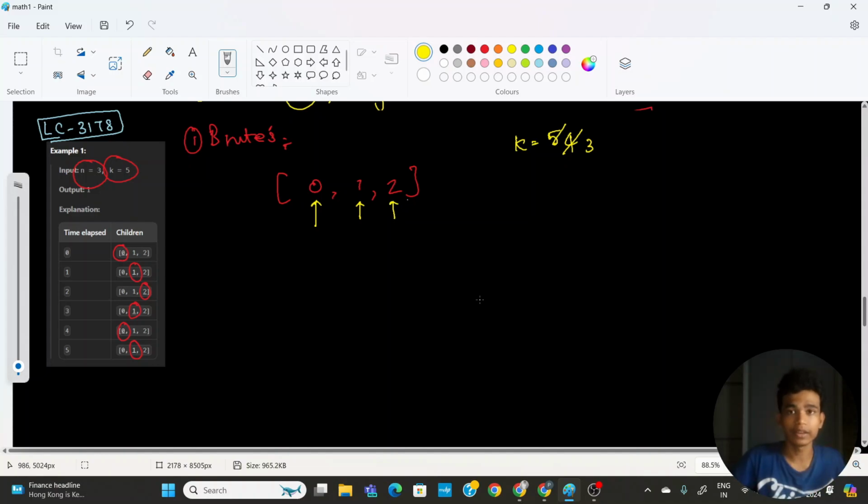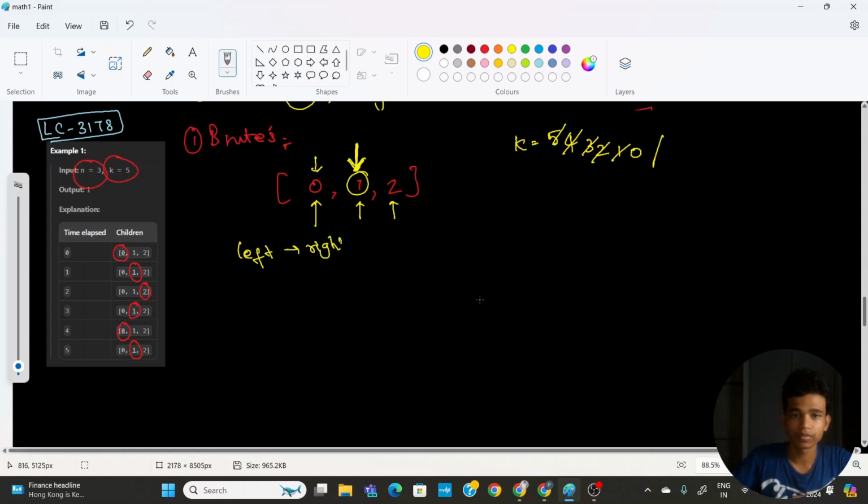Now I want to change from right to left direction. If I change from right to left direction, I want to be at 1. Now k value will be 2. Again I will reduce. So at 0, now it is at 1. Now again I will increase. So my pointer will be here. K value is 0. So stop here. So what is my answer? It is 1.